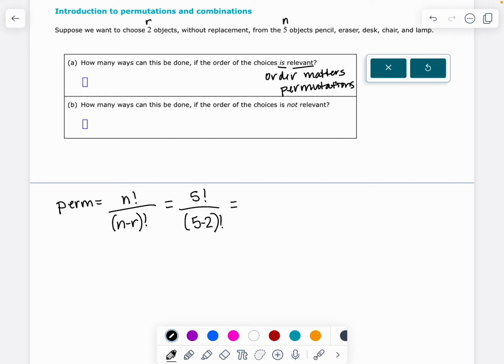So on the bottom we've got 3 factorial, and on the top, I'm going to expand this 5 times 4 times until I get to the 3, and then I'm going to leave that as a factorial. I know they like to do it all the way down to 3, 2, 1, but these are the same things, so they can cancel. 3 factorial over 3 factorial, they're gone. And that is 20. So our answer is 20.